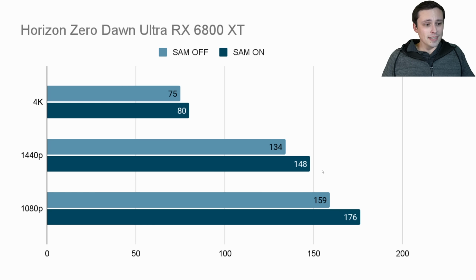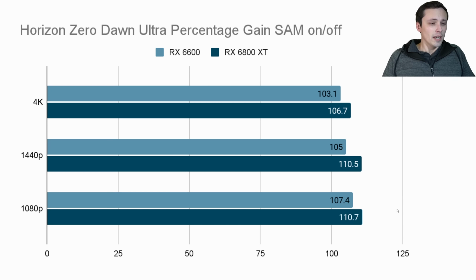Now the 6800 XT once again had larger gains at every resolution, and if we measure it in terms of performance, again, both of them actually do quite well in this game. A 5% gain at 1440p is great. A 7.5% gain at 1080p is great. Honestly, even comparing this to overclocking, it's hard to get a 7.4% gain in terms of overclocking, but once again, the 6800 XT is actually giving a 10.7% gain. Now, that's kind of a side note too, is I'm interested in how this would interact with overclocking.